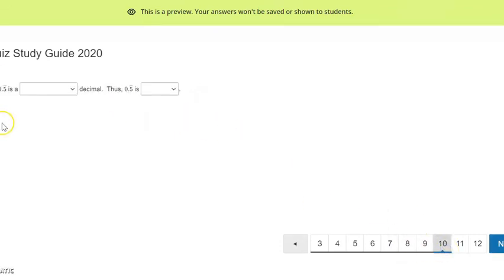And the next one's very similar, but with different numbers. So you see 0.5, and the 5 has the line on top. So that means that this is 0.5 repeating. So then this is a repeating decimal. And again, rational numbers are numbers that can be written as either repeating or terminating decimals. So then that means that 0.5 repeating would have to be rational.